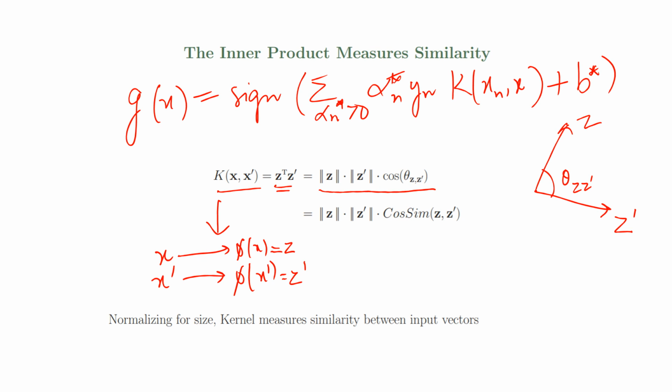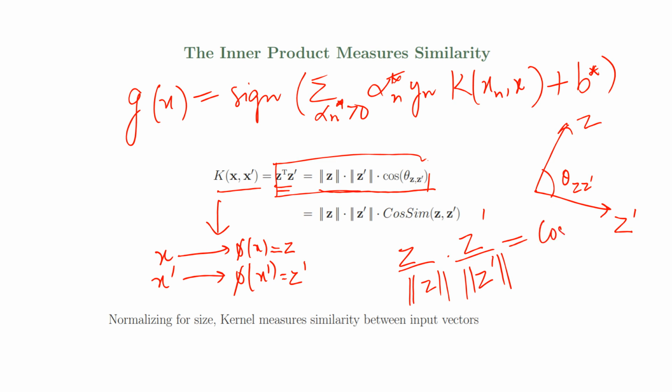And if we normalize this equation, let me show you what I mean. Essentially I'm saying let's divide by the norm of z and the norm of z prime. So the only thing remaining will be the cos of the angle between these two, right? What does this mean? Of course, we know all these technicalities, but what exactly does this cos refer to?